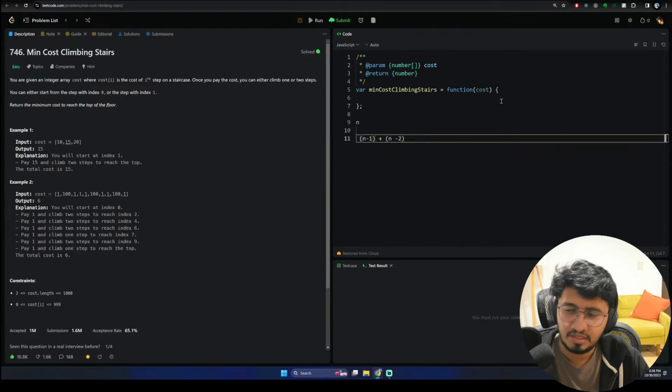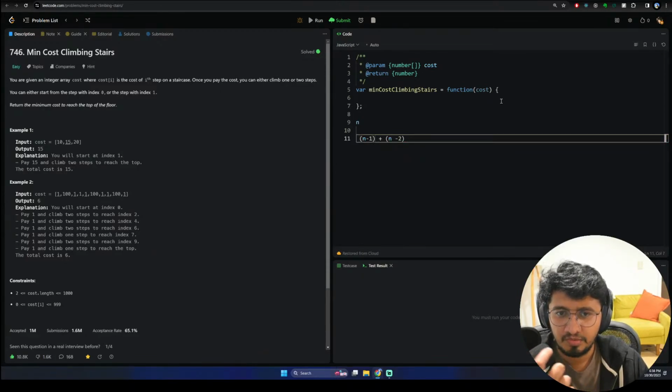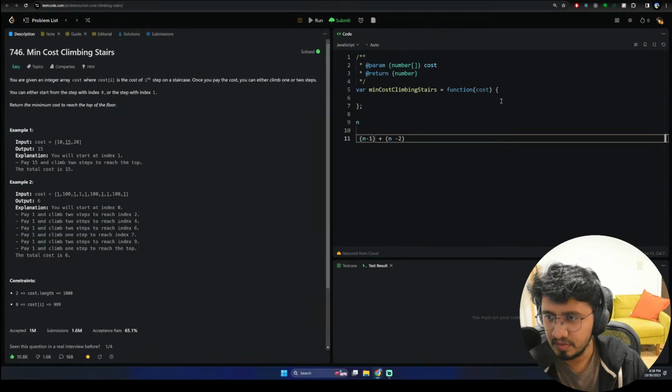So in this, the base case would be reaching the last stair, right? That would be our base case.